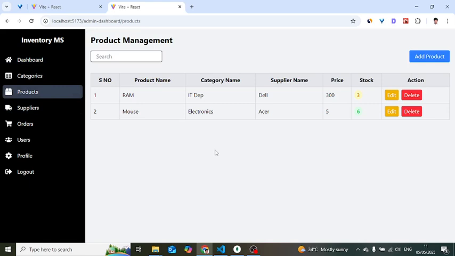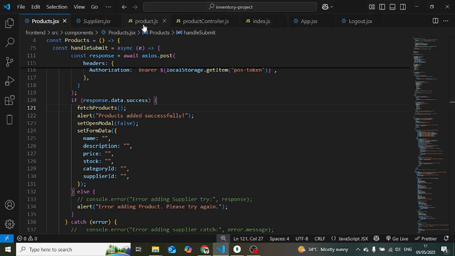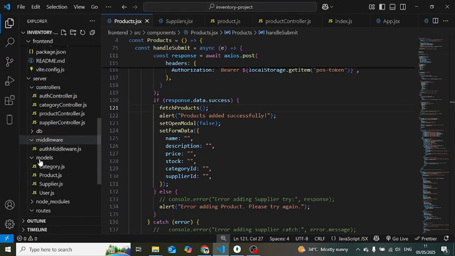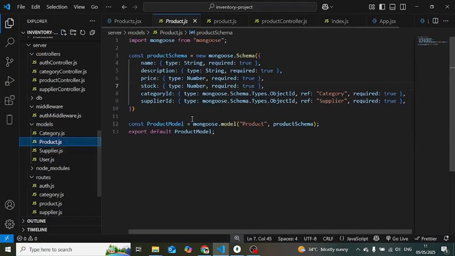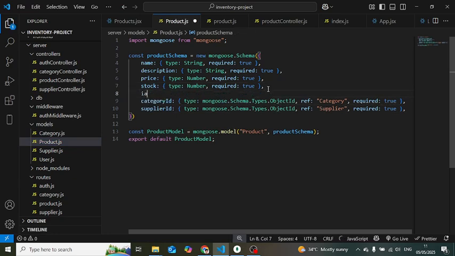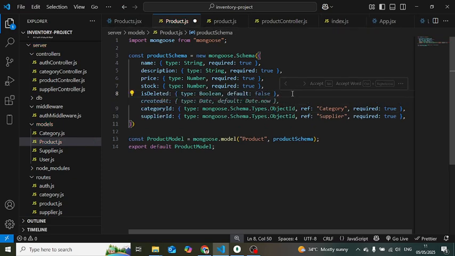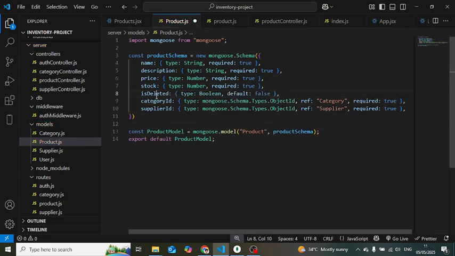Soft delete means that we will just add isDeleted column as we add it. Let's check the model. I will show to you. Come here to the model, product. So here we have a model, isDeleted, it doesn't have isDeleted. So let's add that to the model. So isDeleted, look at, we will add this column. If this column was true, it means the product is soft deleted. If it was false, it is not deleted.